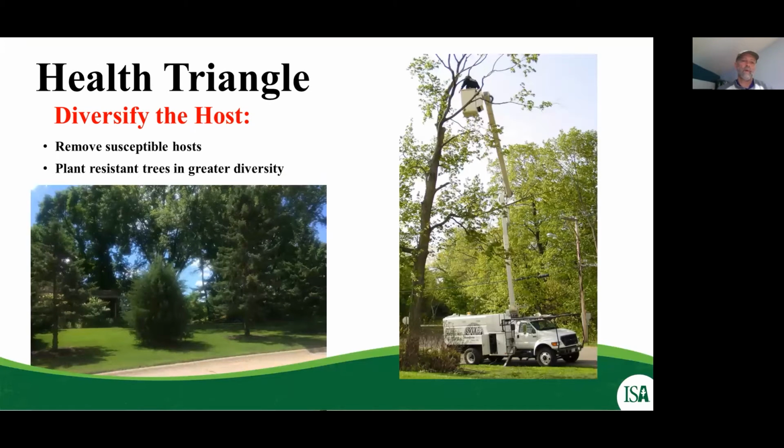There's a lot of other things to do when you look at it from that angle of the health triangle. So first off, starting with the host, the upper corner of that triangle, if we diversify the host, one thing you can do is just remove the susceptible hosts. That's one thing I did on my own wooded property across the river in Wisconsin: I cut down a large ash tree that was left. Best way to not have emerald ash borer, I figured, is to just take out the host, and that's been milled up into slabs that will become patio furniture for me in the spring. So not everyone will be able to do that necessarily, but removing susceptible hosts is one option. And then in the wake of that, plant resistant trees and a greater level of diversity. In the community where I live, Minneapolis, they've really been actively planting a much greater diversity of trees after removing the ash population, staying ahead of that as best they can against the emerald ash borer.